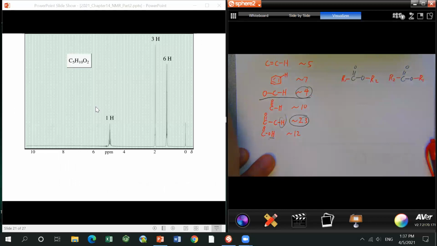All right, now we do a practice. I can tell you this molecule, C5H10O2, is an ester. Next, you need to try to figure out the structure, and figure out which part is attached to the oxygen and which part is bonded to the carbonyl group. Take a try, I'll give you one minute.